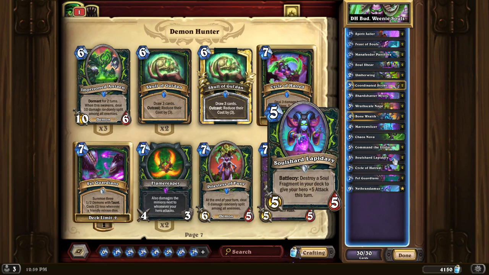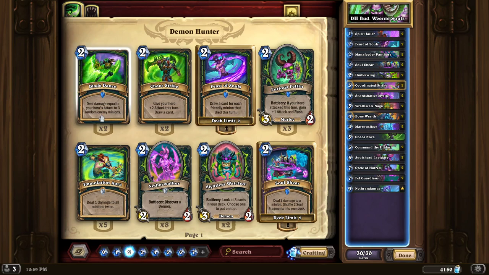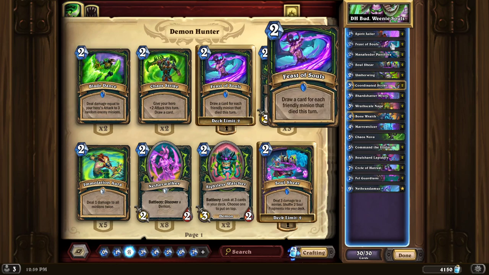I was trying to play around with using this with, what's that card called? Blade Dance. Because since it's attack on your hero, you could use Blade Dance to deal 5 damage to all of the enemy minions, or more if you have a weapon equipped. But it just seemed a little bit too hard to set up. So let's talk about the other cards.